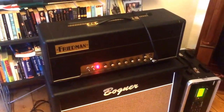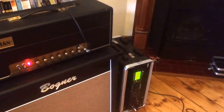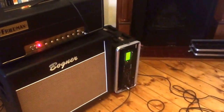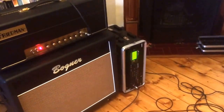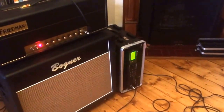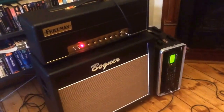So I have literally just plugged it in. Nothing's really configured. I'm not going to do anything fancy yet. And we will do some more thorough investigations once I've had a chance to get my head around the Axe-Fx. But look, literally in the first sort of 30-60 minutes, I've managed to get a block up, put in an effects loop, and I've got the Friedman patched in.